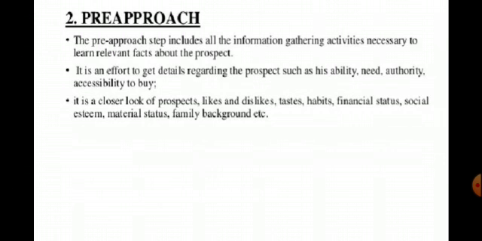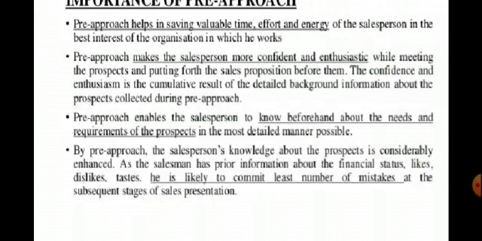Pre-approach. The pre-approach step of selling process includes information gathering activities necessary to learn relevant facts about the prospect. It is an effort to get the details regarding the prospect, such as his ability, need, authority, accessibility to buy. It is a closer look at the prospect's likes and dislikes, taste, habit, financial status, social esteem, material status, family background, etc.